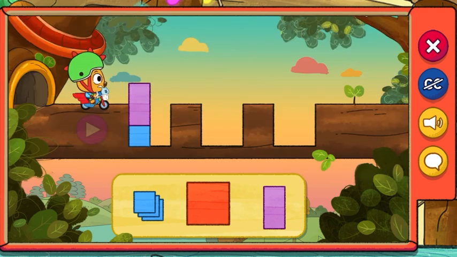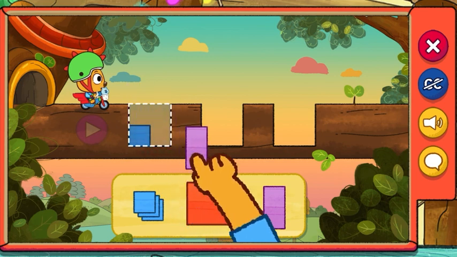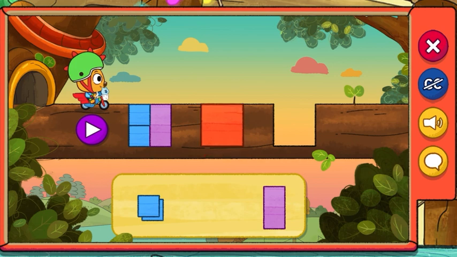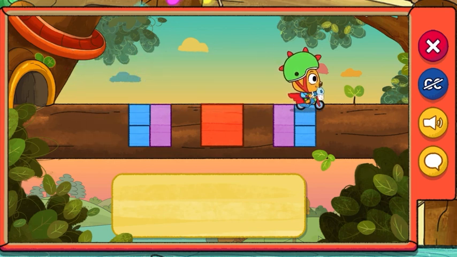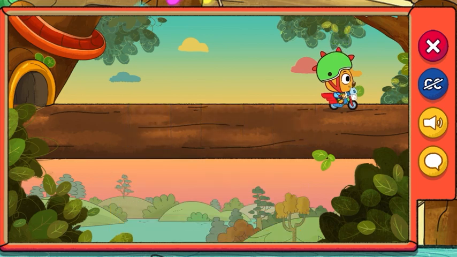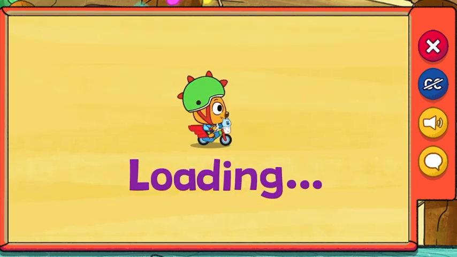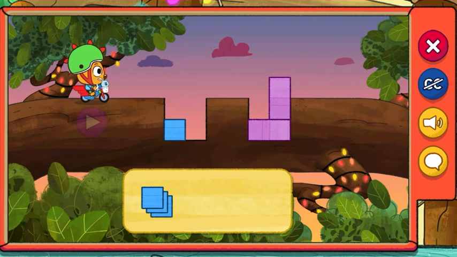Wow, this is a big problem. We have three holes to fill. Remember, let's take it one hole at a time. You can take out shapes you don't need. From one hole to another hole. Now you try.